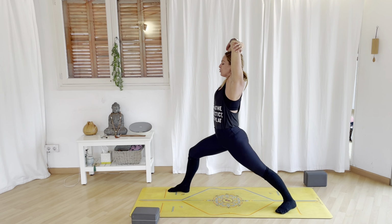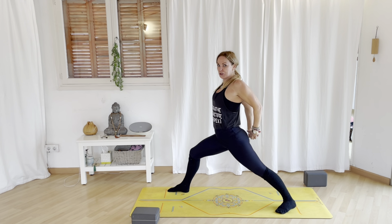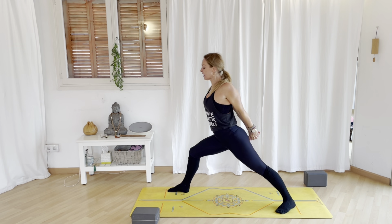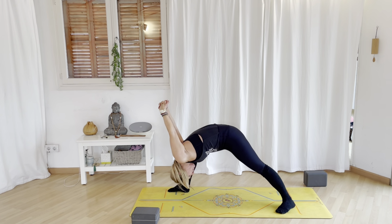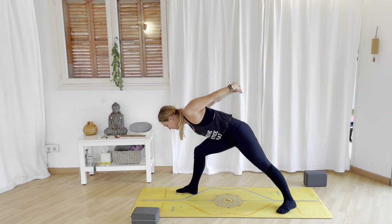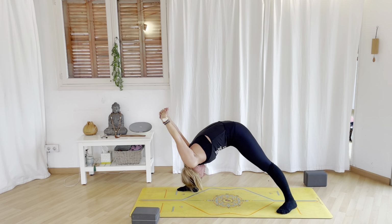That back leg is super active. Inhale, arms wide. Hands behind the back. Roll the shoulders down. Inhale, lift the chest. Humble warrior, exhale. This is too much. Just rest your ribs on the thigh. Or maybe you need to walk the right foot over to the right. Drop the head, look up between the thighs.